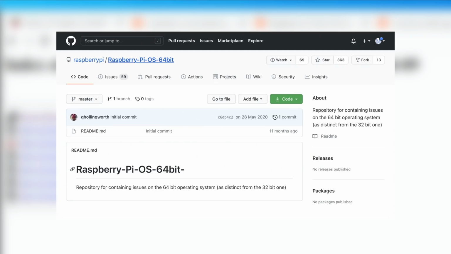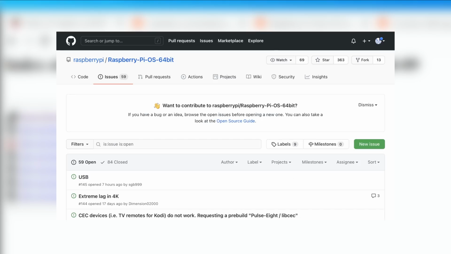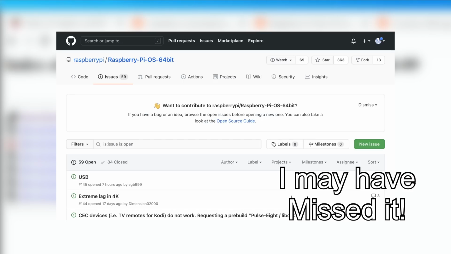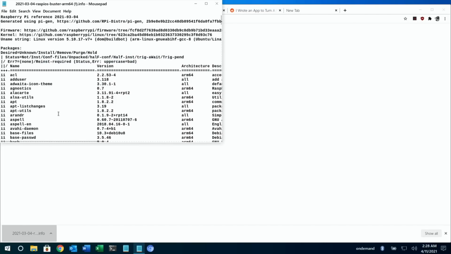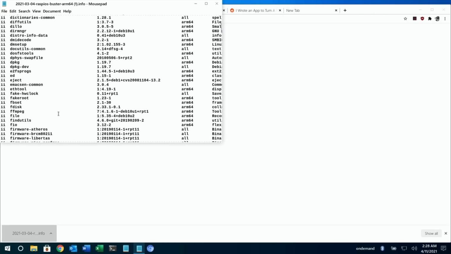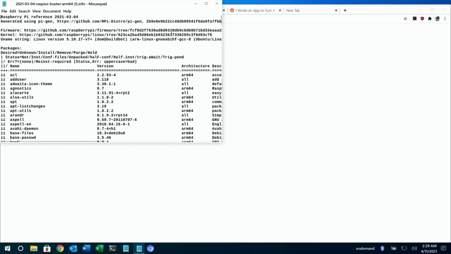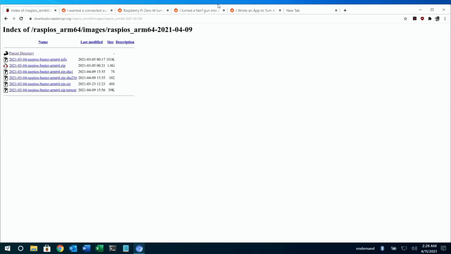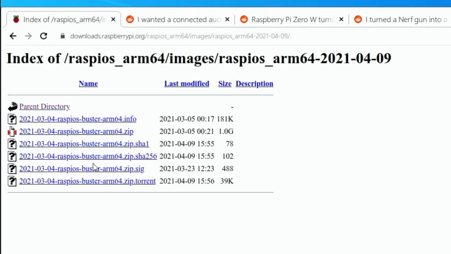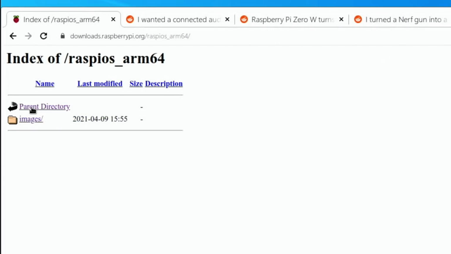There is a GitHub, but the GitHub doesn't have a lot of information. It has an issues section in it, but it doesn't have a proper change log like I've just read out on Twister, which tells you all the different bits. And if I open it up, you can see it's not the greatest thing to have to read through and try and work out what's going on. So I'll leave that.